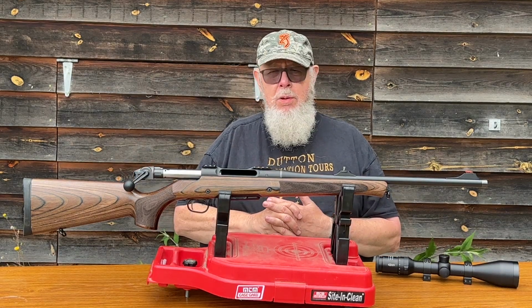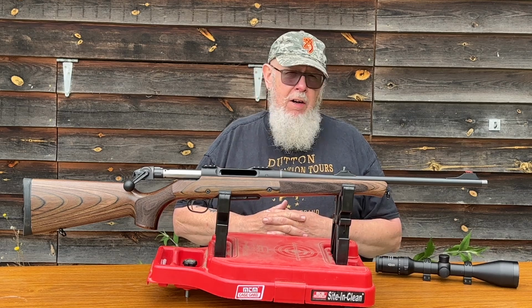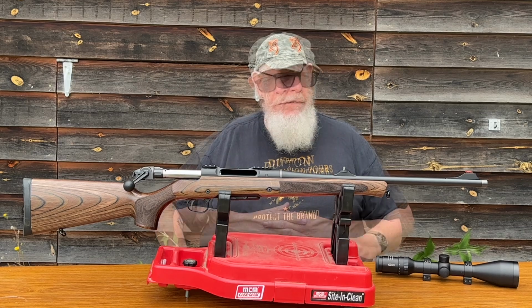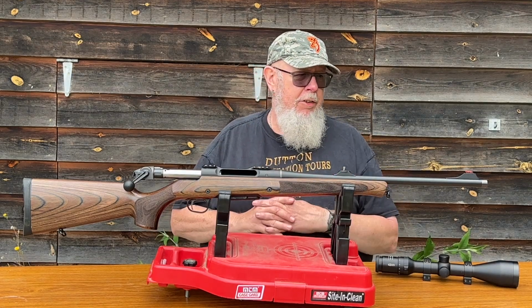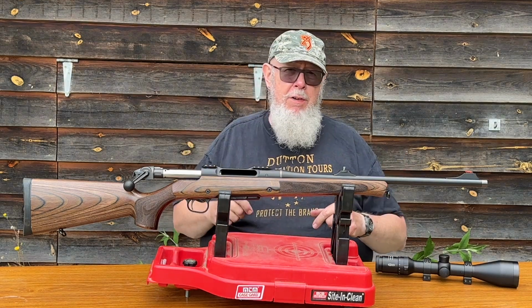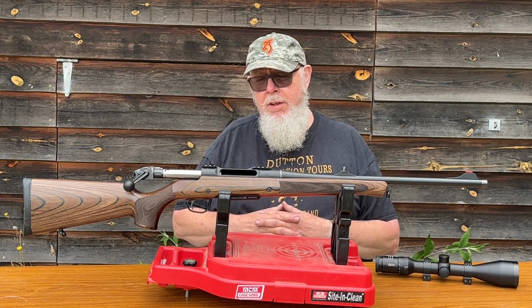And it's a straight pull. Normally when you think of straight pulls you think of Blaser, R8, Merkel Helix, Strasser, that sort of thing. In fact, it's a fixed barrel gun. Now I see that in some ways as a good thing. A lot of people say, oh yeah, I'd like to buy a Blaser, I'd love a fixed barrel version, and this thing addresses that. And the price reflects it.